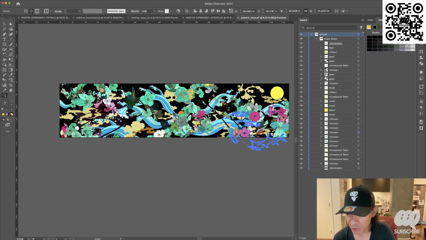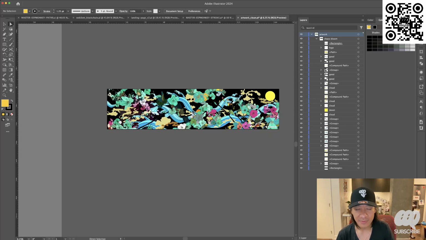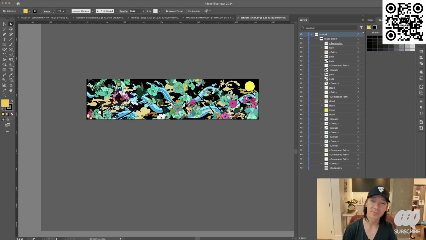So it's able to really interpret that into a format that it can print out as accurately as possible. So yeah, pretty cool.